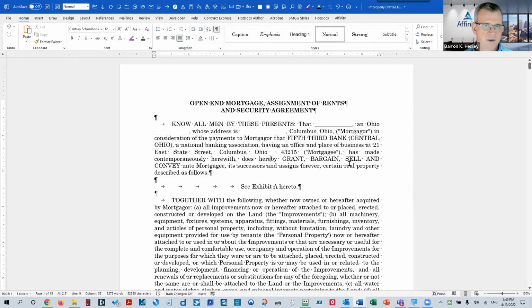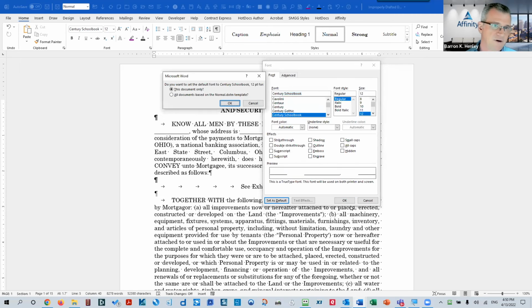Okay, so first thing, if you use an existing document as a template, the first thing you want to do is identify what is the underlying default. You select any paragraph, you click Clear All Formatting. If something changes, different font, different point size, different paragraph alignment, then you need to fix it. And the first thing you do is you right click and go to Font and make your changes and click Set as Default, okay.